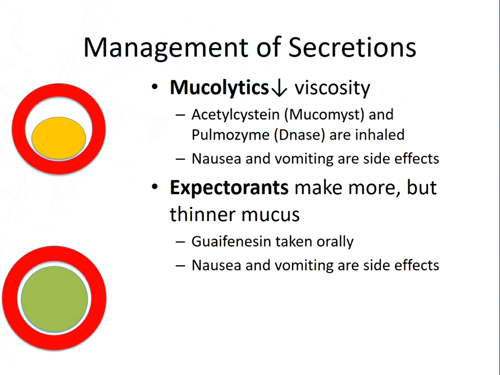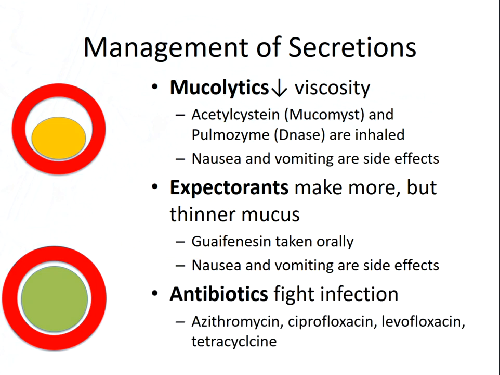The other issue that we can have with secretions is that it creates a breeding ground for bacteria. So when we have accumulation of secretions, bacteria can proliferate in there, and we can get an infection. So here's an airway with a plug of mucus that is infected, and we would use antibiotics to fight infection.